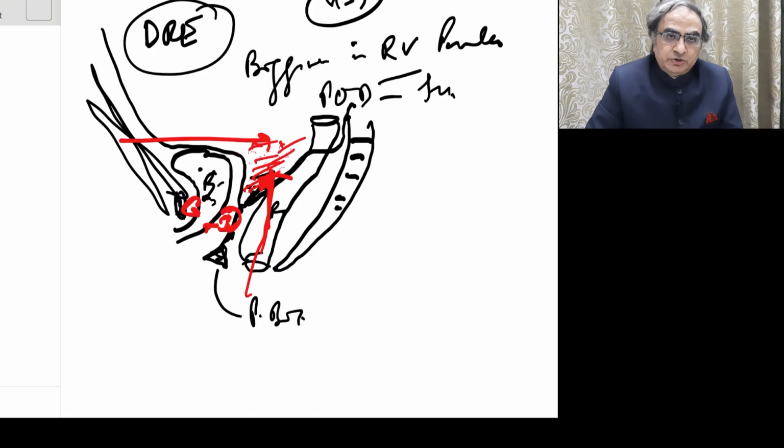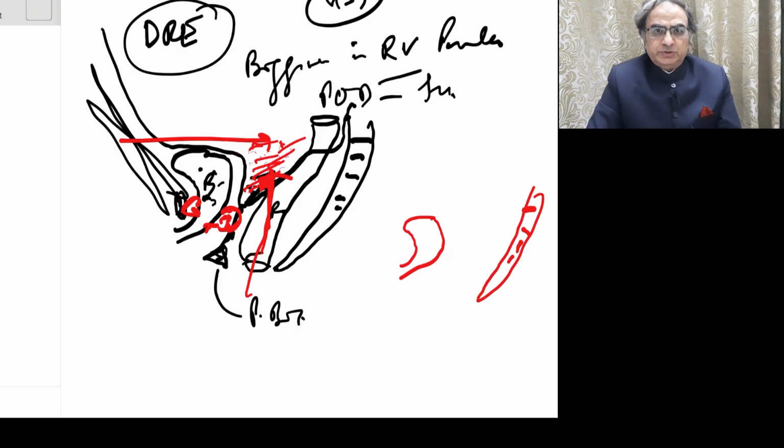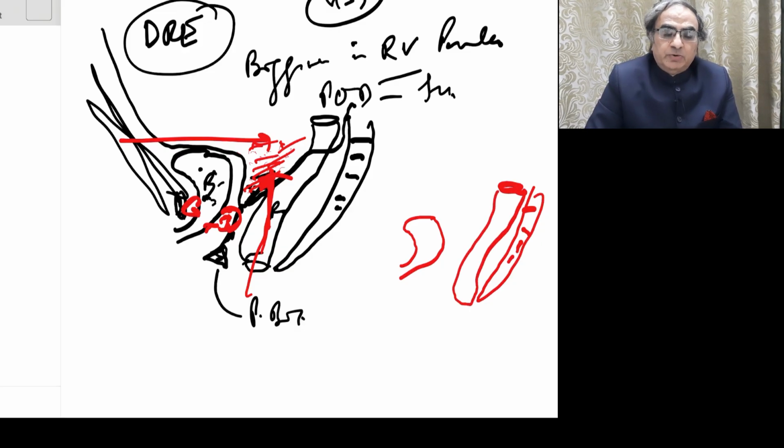In a female, you'll have the uterus in between. If you take just the bladder part, I'm making a quick picture. Spine, that's the rectum, and then there is the uterus and there is the bladder in between. That's the pouch of Douglas here. So you can drain it through the fornix also. So there are options to drain it, right?